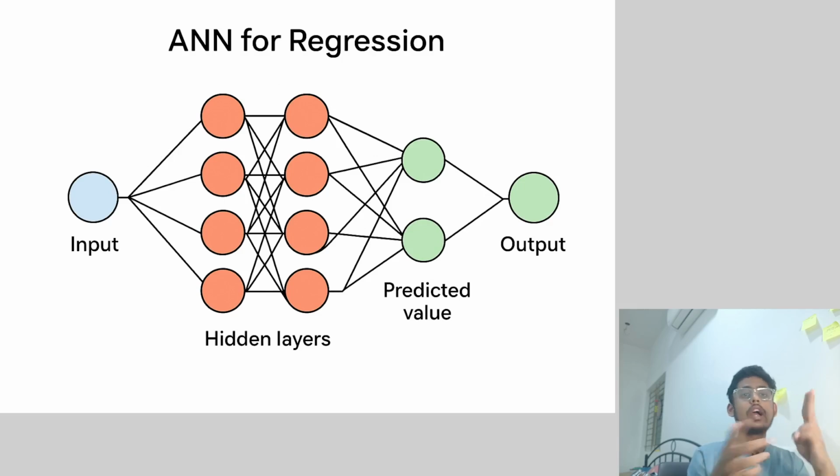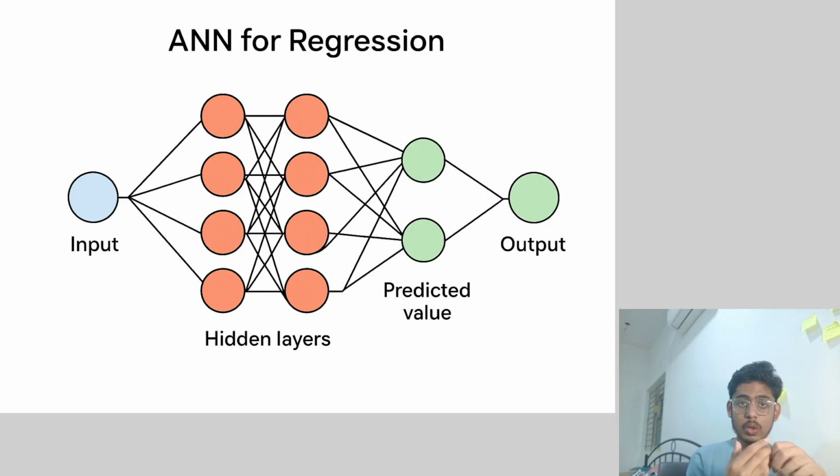The activation layer makes sure whether a particular node should be active, or completely put to sleep at that particular time. So those are the two steps. The third step is finding the loss function. What is the loss function? It is the difference between the actual value and the predicted value.